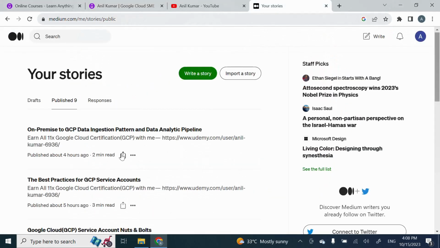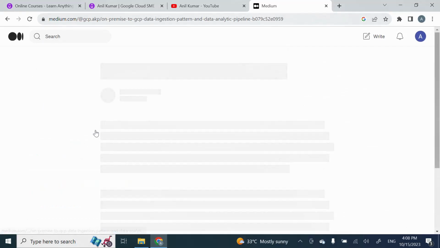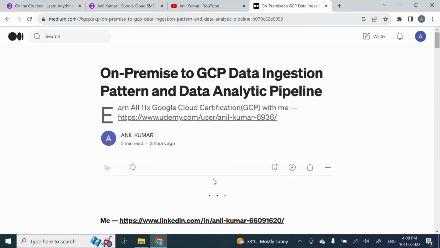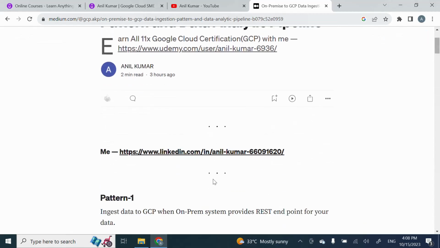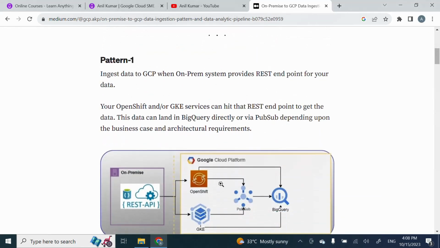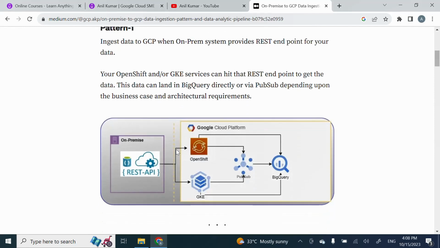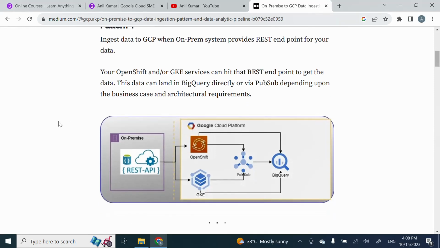Coming back to this story, which is on-premise to GCP data ingestion patterns. Although there might be n number of patterns, there are a few that I have worked on and identified, and I share them with you all. One is if your on-premise system is publishing some REST endpoint and you can call that endpoint to get the data.